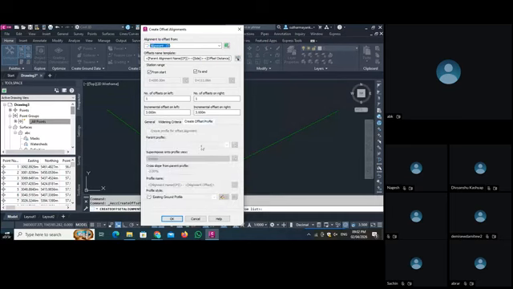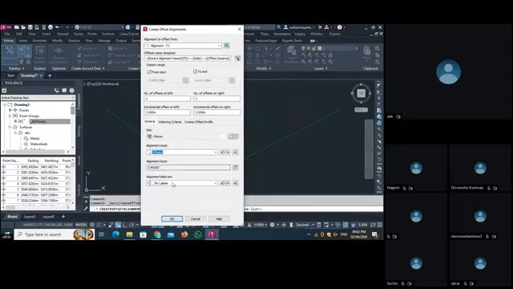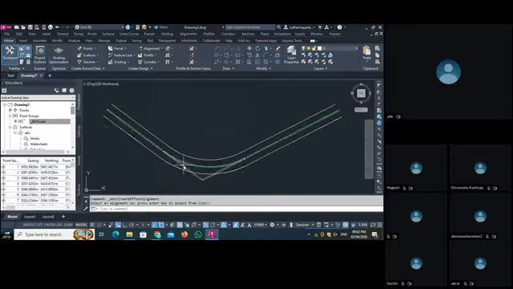And this is the offset profile. Right now we are not in the profile option, so we are not using the profile. We keep it in General and say OK. As I say OK, it will create an offset on both sides, 3 meters. So now my total road is 6 meters. This is the center line, and from the center line this is 3 meters and this is 3 meters. So this is how we create the offset.